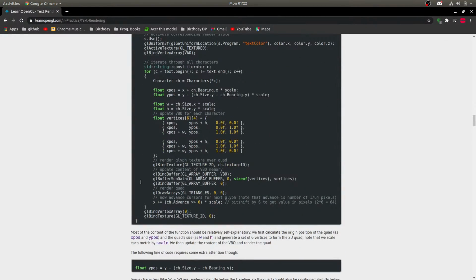We come over to render text, and this comes out of nowhere. So it's 6-4. That means 4 vector 4s, right? No, 1, 2, 3, 4. Okay, so this would be texture coordinates.